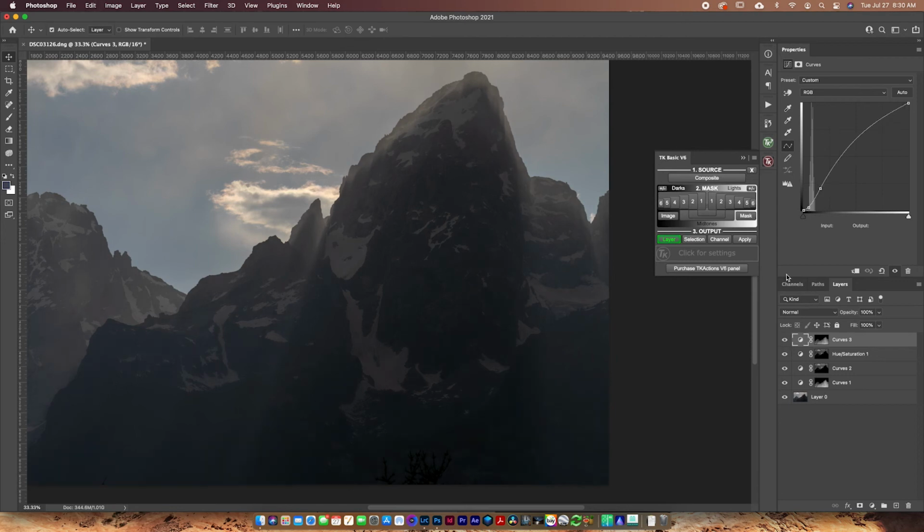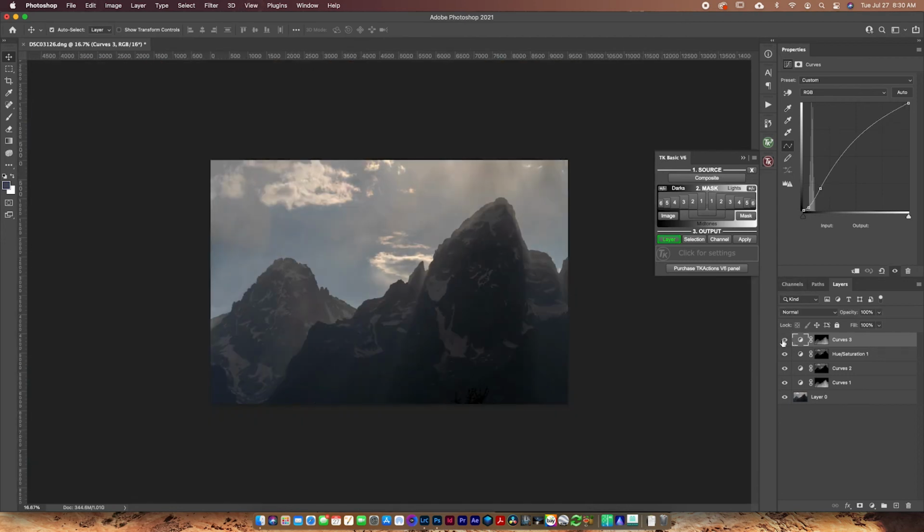So keep that in mind whenever you are using this luminosity mask technique, but really just go crazy with luminosity masks. You can try so many different things. There's no reason not to try luminosity masks in Photoshop because the possibilities literally are endless. Whatever layers you can use in Photoshop, you can use a luminosity mask on it. So super cool. I love luminosity masks. I use them in every photo I edit, and I think that you need to use them as well.